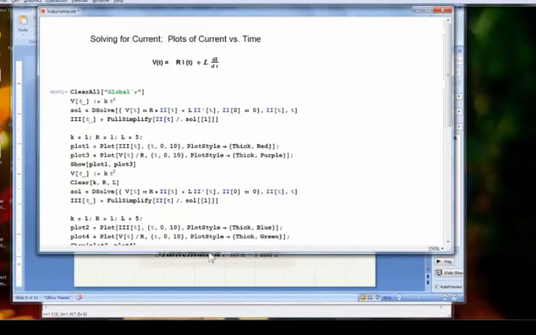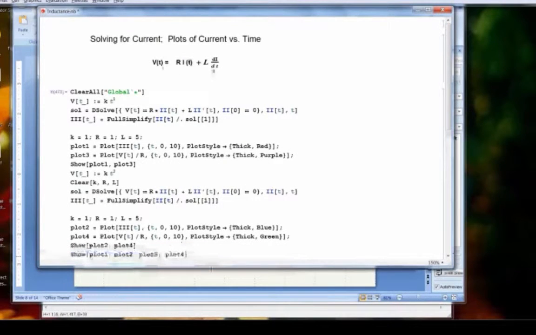Given that, here's a program, and here's the same equation that we had before, and what we're going to do is solve the differential equation. So here's the equation right here, same equation. We're going to assume that the current is 0 at time equals 0, so that's the condition here. And by the way, the double I is simply because Mathematica treats the I as the imaginary I. If you put in double I, it treats it as a variable. So this is going to be solving for the current with respect to time, and the variable is time.